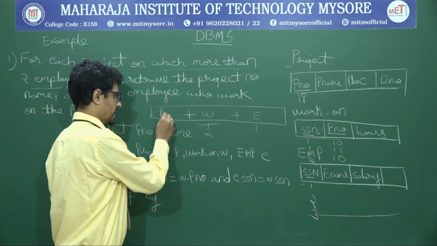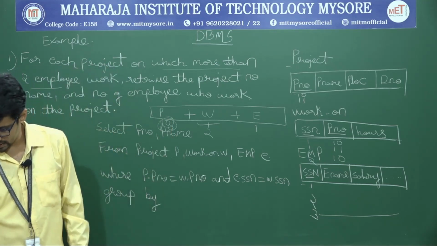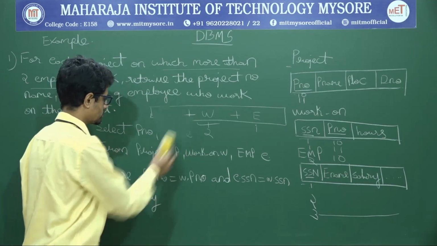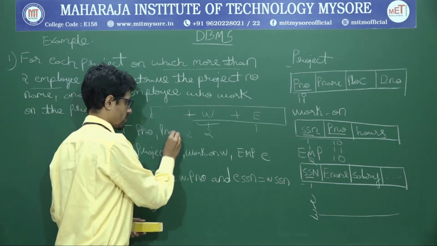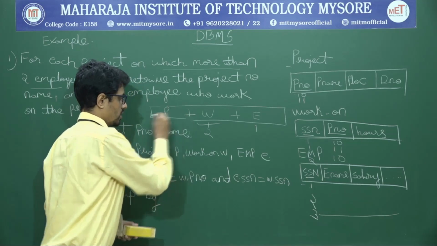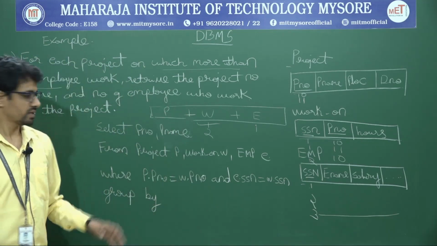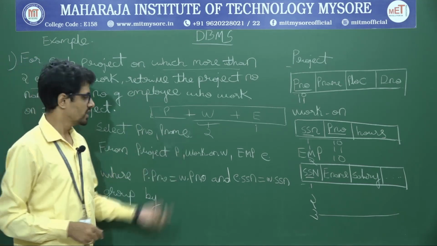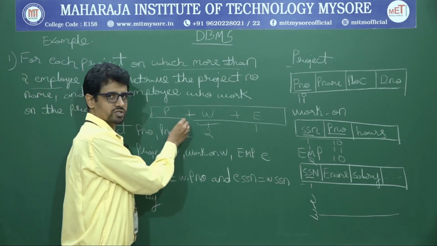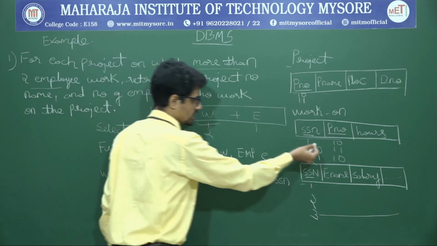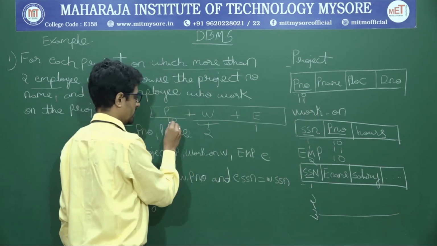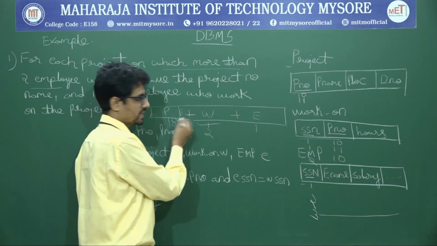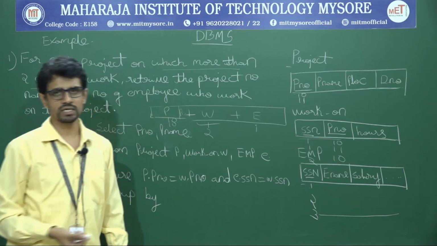One thing you need to understand here is that grouping by project number is totally fine, but in the select clause they have asked us for both P number as well as P name. So anyhow when P number repeats, P name also repeats, right? See, when project number 10 is repeated in the join table, if I write the P name next to that, then P name also repeats. P name will be X, repeating for all the same P number.